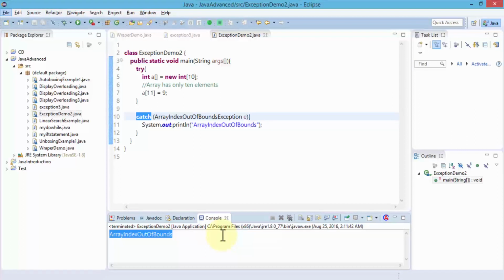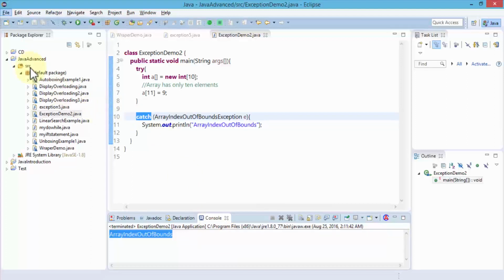Let me do one more example, right? Just to reinforce some of the learning concept. And I'm going to use the catch keyword again, but this time I'm going to demonstrate the NumberFormatException. Okay, so not the array, we're done with that. And here I'm going to create a new class and demonstrate the NumberFormatException.